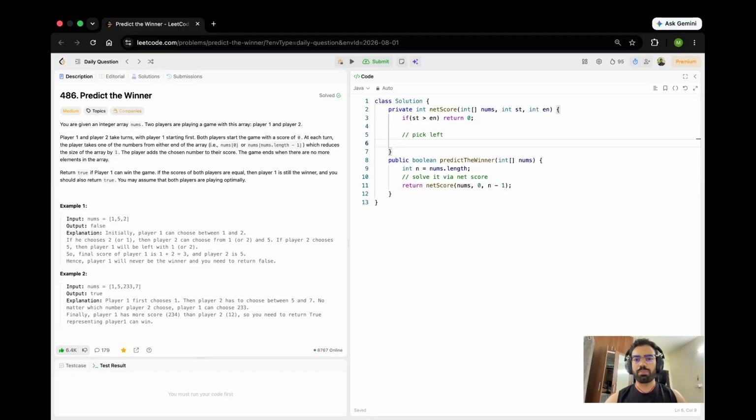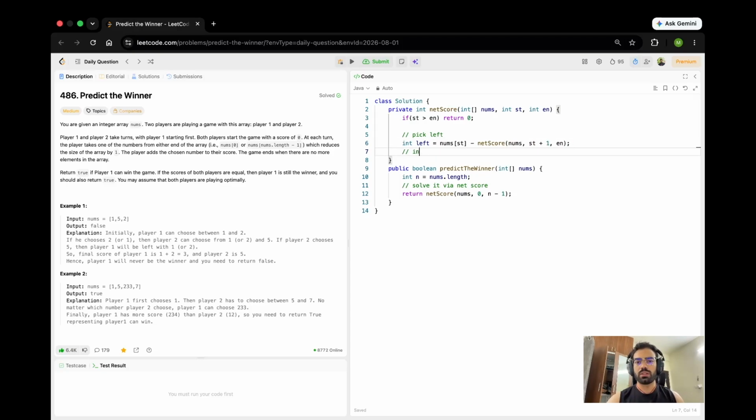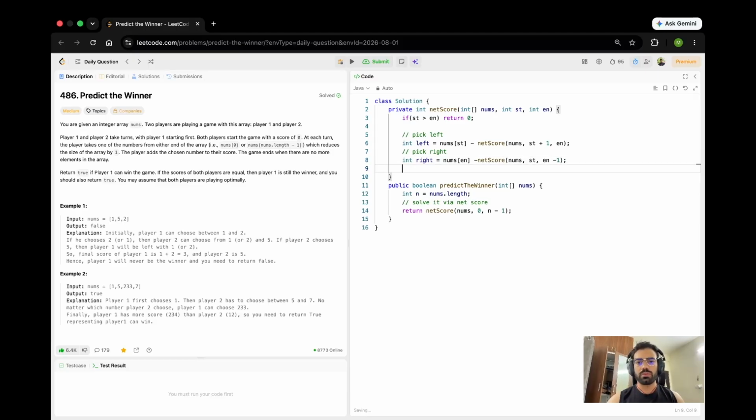Otherwise, we pick left. If the current player picks the left, left equals nums of start minus the best score of the next player, which is netScore of start plus 1 and end. What is the best that the next player can get? Similarly, we pick right: right equals nums of end minus the best score the next player can get, netScore of start and end minus 1.